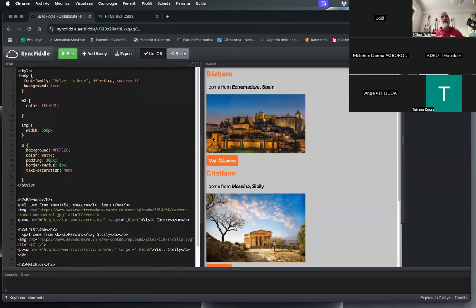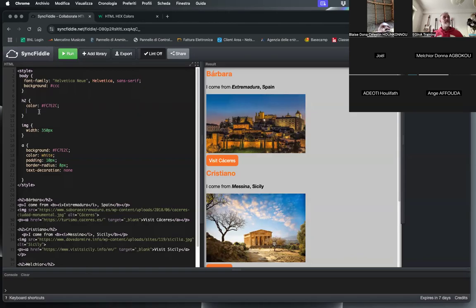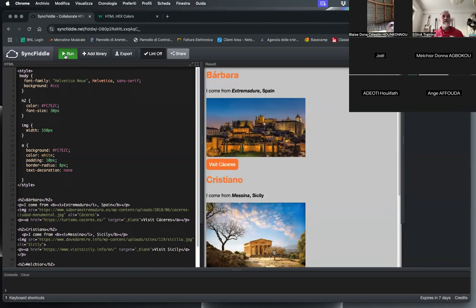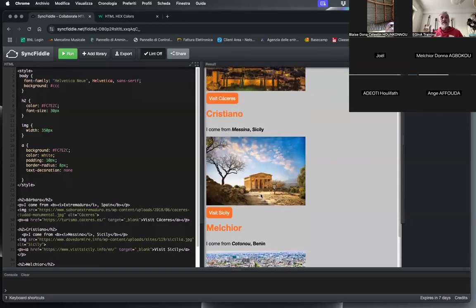So I can set every H2, that means the titles, the property font-size, in pixels. For example, I want 30 pixels. Click run. As you can see, the title changed the font size.